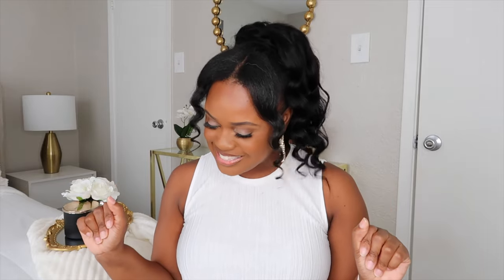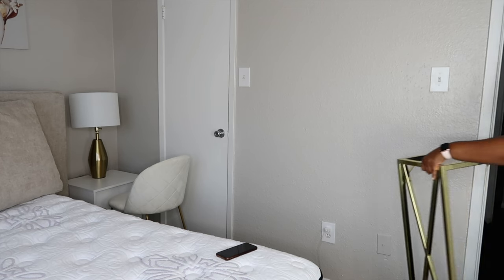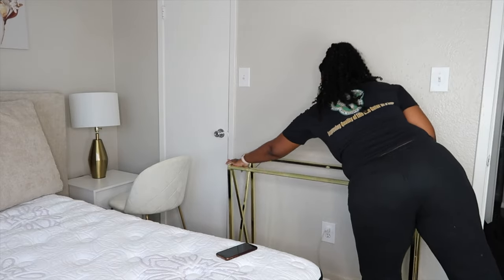This is my vanity. Y'all, when I tell you I am in love, I am so in love with my vanity. So I've always wanted a vanity area in my room to do my makeup and, you know, just to spray my little perfume and things like that. And you guys, I decided that I'm gonna make the vanity the way that I wanna make it. So I was looking online and I saw a lot of the standard vanities, the white ones with the lights around it. And I just didn't feel like it worked for my space and the level of luxury that I was going for. So I decided that I would kind of make my own vanity.